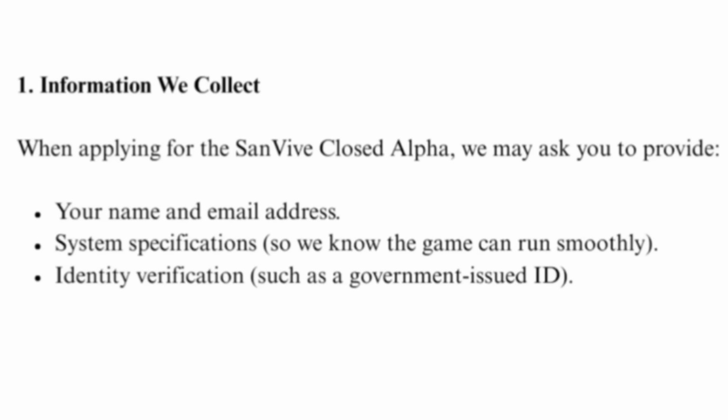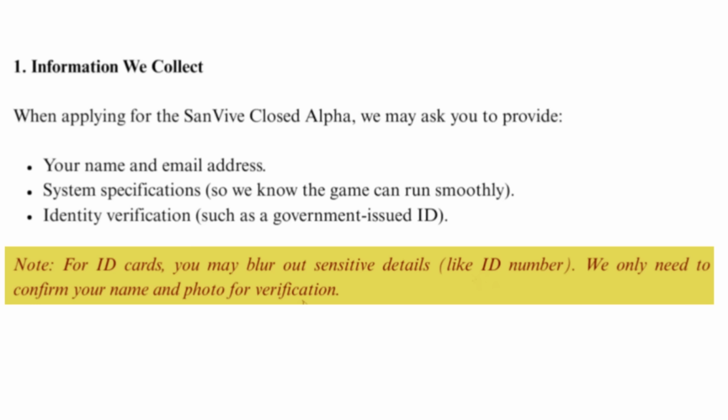Identity verification, such as government-issued ID. Note, for ID cards, you may blur out the sensitive details like ID number. We only need to confirm your name and photo for verification.